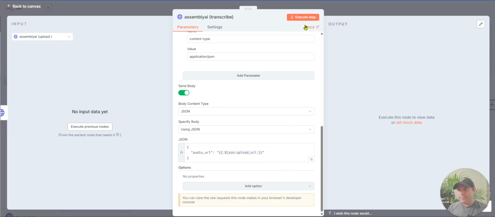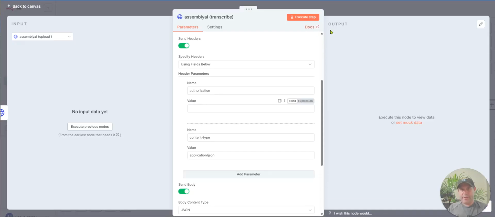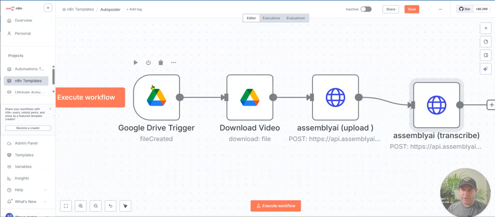Now, by this point, I can't do it on this one because I can't put my API credentials in here. By this point, you want to go and click on execute step. So step one is you want to actually put a video under 3 minutes. So make it like 1 minute, so it's nice and quick. These videos have to be under 3 minutes. I'll show you what to do if it's not. But over 3 minutes will not work right now in this API. I'll show you a different method. Under 3 minutes, put it in your Google Drive folder.